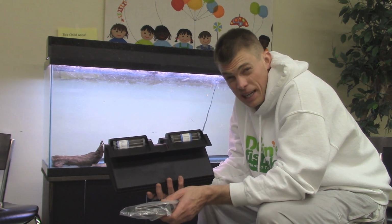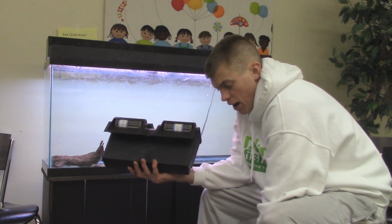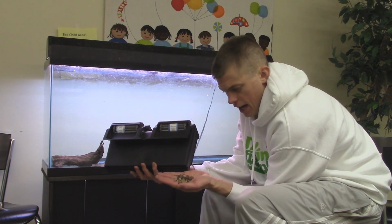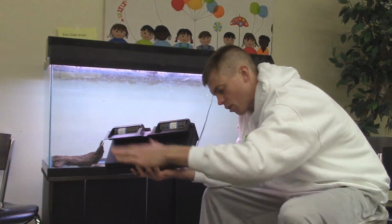So we got to do a bucket brigade. That really stinks. So we're going to just run back and forth with buckets. I'm going to get the gravel in here and put the Osmocote down and then put the gravel over it. I am using just some gravel that I had. I don't know, some big, some small, whatever. And then I'm going to probably put a nicer layer over once everything's going.